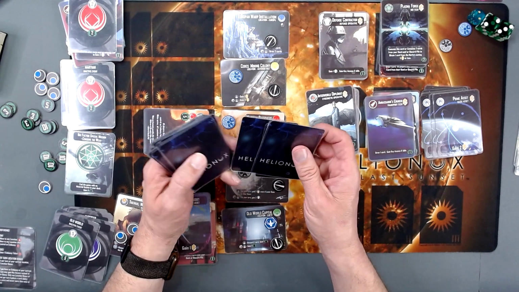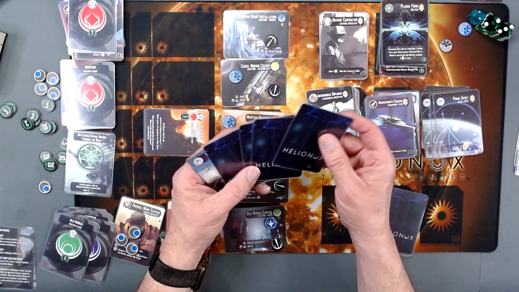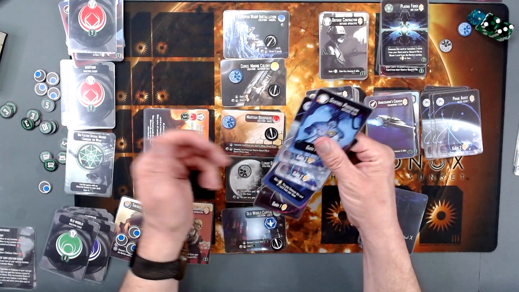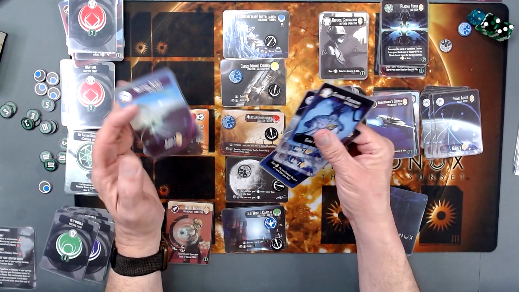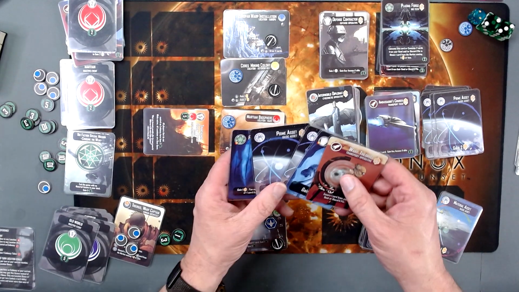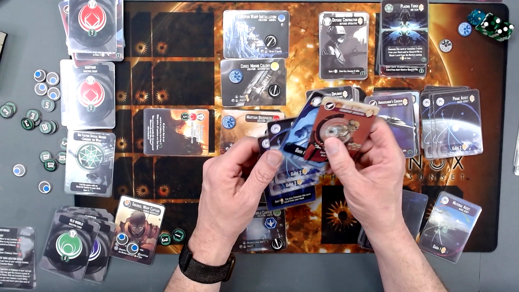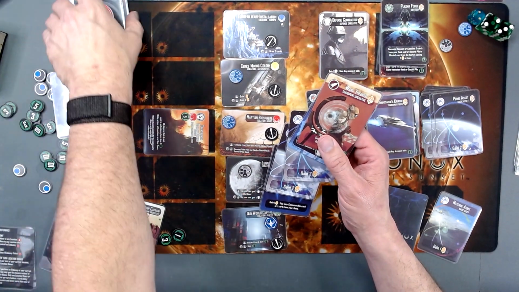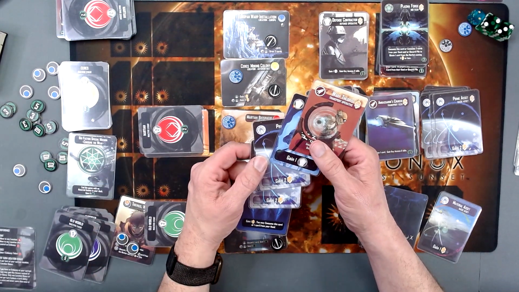One, two, three, four. Right. One, two, three, four, five. Okay, we will discard this one and move on. Take that off. Oh, two more events. Mars again and New World. That is actually good news.